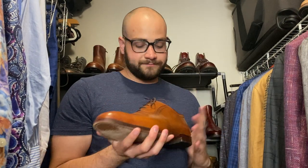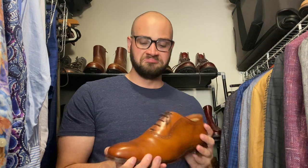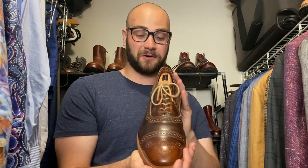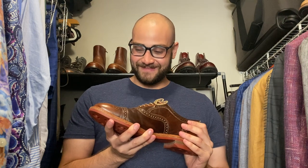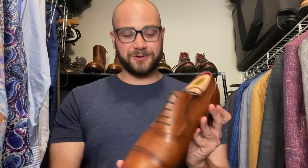Allen Edmunds Cornwallis — nothing big to say about these. I got these as factory seconds, they're probably two years old now. Solid, serviceable shoes — I might patina these just for fun. But these, the Allen Edmunds Strand mock — these were my first ever big boy shoe. I bought these myself at full price at Von Maur. The only reason I'm really into this hobby is one, the COVID lockdown, and two, because of these shoes. This was my step up from Johnston & Murphy mall brand stuff — these are the shoes that ruined me. A very courteous big thank you but also a you-know-what, because this hobby is expensive.